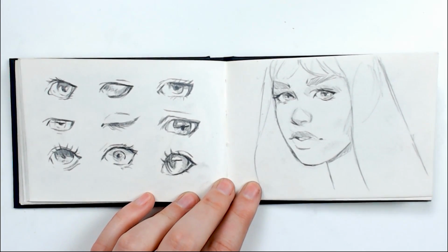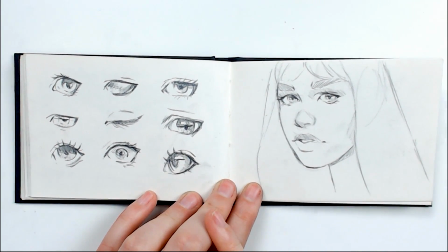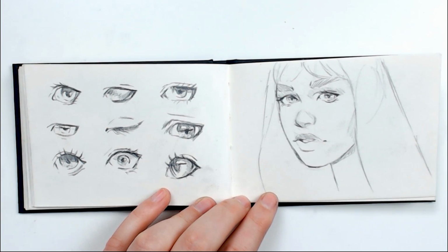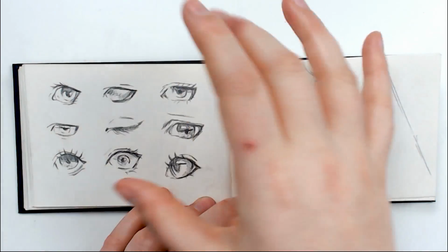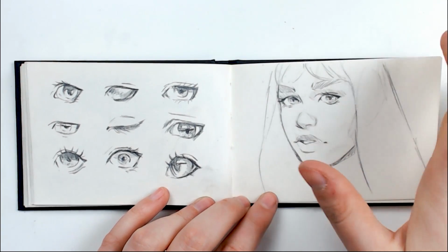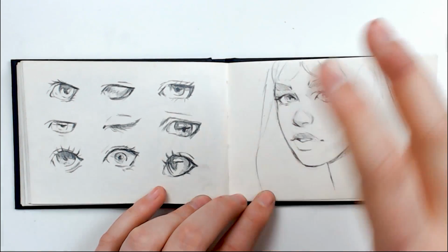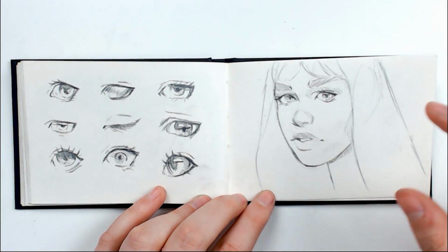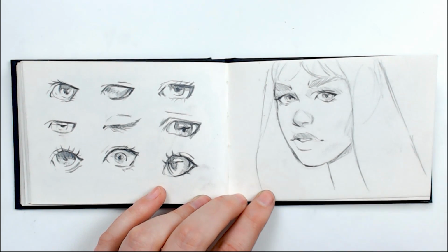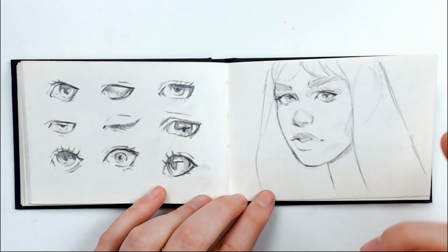So in general, a tip for you guys is to get yourself a sketchbook and try to fill in each of the pages with different types of topics. Something that I really like to do, as you can see, I tried different parts of anatomy, for example, and then I tried to tie it all together in a portrait. And it's just practice, and not worrying so much about the shading, the background, or anything else, unless that's what you want to practice. It's just trying to bring things together and quickly doodle, quickly draw, and focus on the character and the expression rather than getting lost in the finer details.